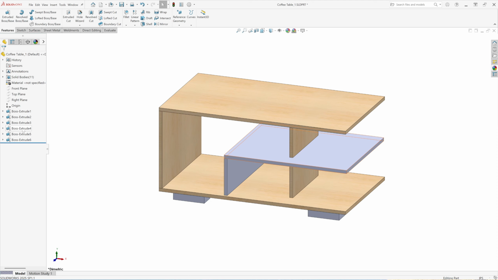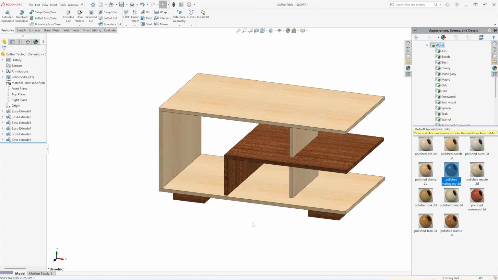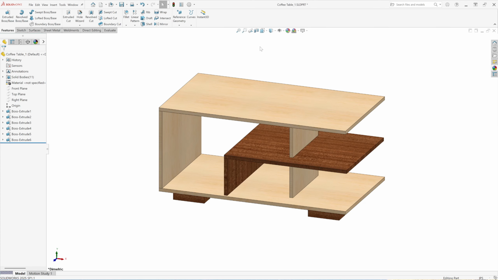All right, now I'm going to select boss extrude 4, hold shift, select boss extrude 6 to get boss 4, 5, and 6. Go to appearance again, same thing in the wood folder, polish mahogany 2D. Double click it. All right.